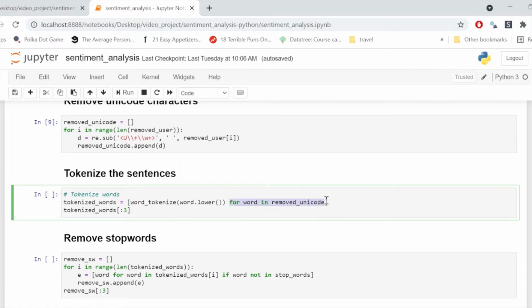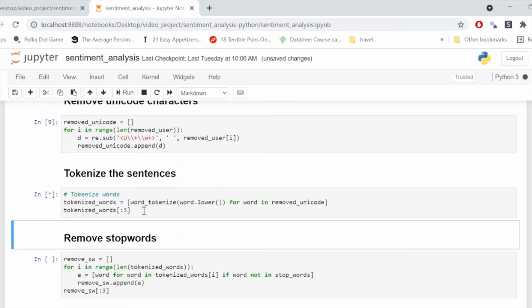So for every sentence inside the list of the clean text earlier, we will apply this function word_tokenize, which we converted into lowercase letters here, and store this as a list inside this variable right here, tokenized_words.